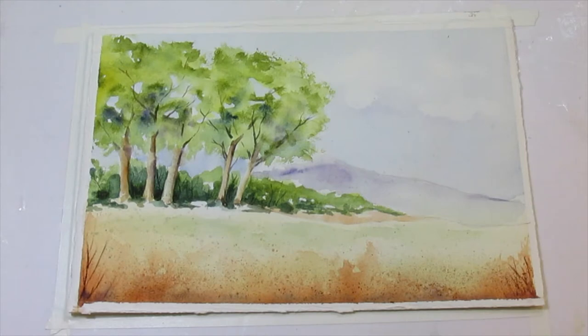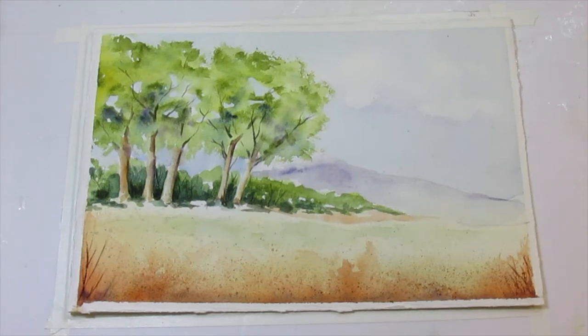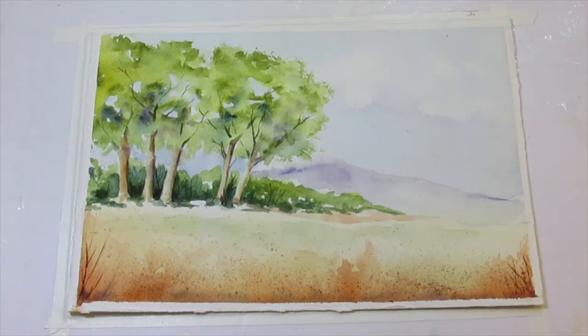Today's demonstration painting will be a landscape emphasizing leafy deciduous trees. If you've viewed my video Painting Leafy Trees, a Simple Method, you'll have a head start in painting tree foliage and enjoy applying the methods covered in that demonstration in today's painting. If you haven't seen that video and enjoy painting landscapes with trees, I hope you can take a look sometime.